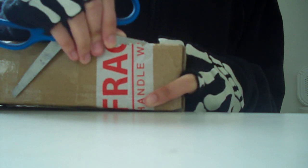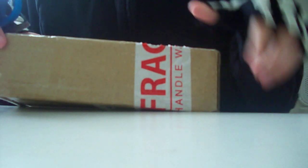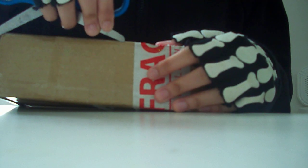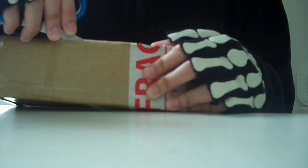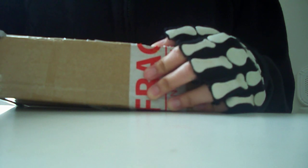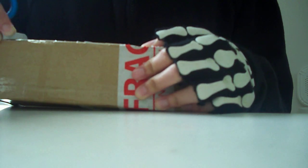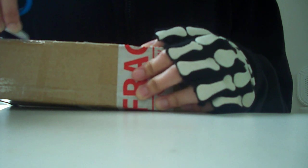When I first got this, I don't know why I started shaking it, even though it had the fragile tape on it. And I was like, why is it so light? And then I realized, oh, it must be wrapped in bubble wrap, which makes a lot more sense. But I was shaking it consistently. This will take a while. This is not very safe.